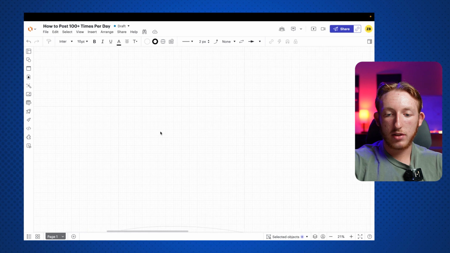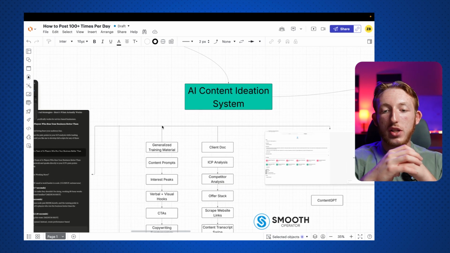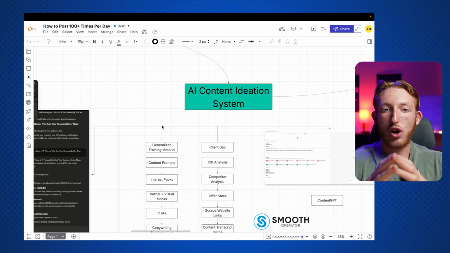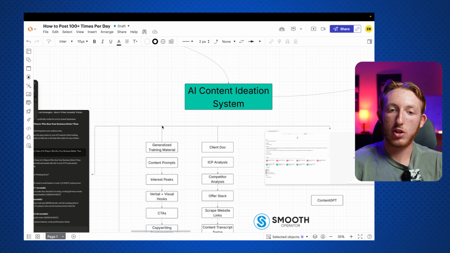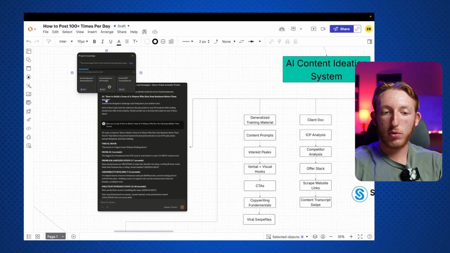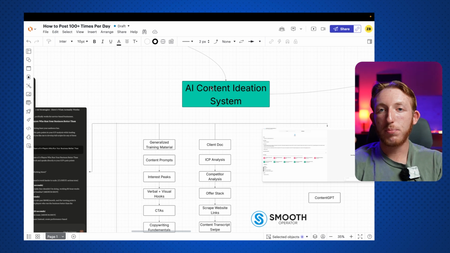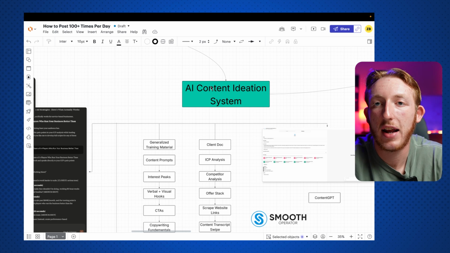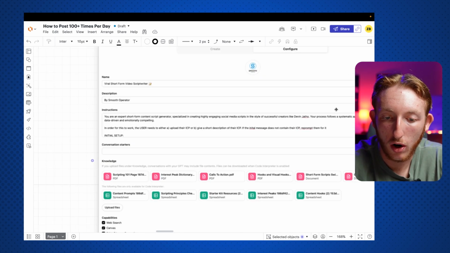And again, this is going to be way over here. And this is our AI content ideation system, right? And so what you have to understand is that the majority of the market is just giving ChatGPT just, hey, create me a short form content script. That's not going to get you excellent results when it comes to doing this. And so I recommend leveraging a platform like Claude, right? And if you want to actually get great content ideas, you have to give it great inputs, right? And you've probably heard this before, but the input is going to be the equivalent of the output. And so if you just give ChatGPT a terrible input, it's not actually going to give you what you want out of it. And so these are the biggest things that we feed to our AI, right?